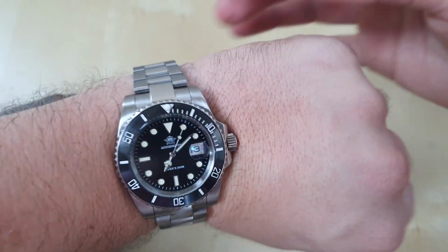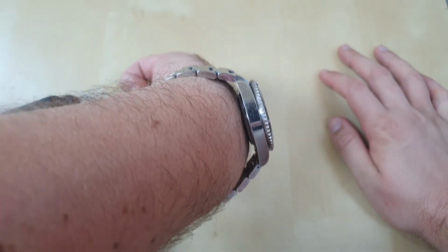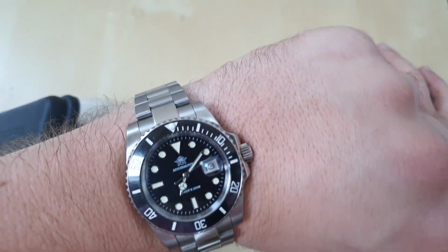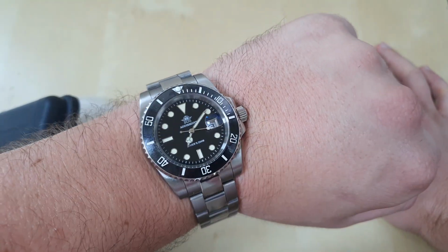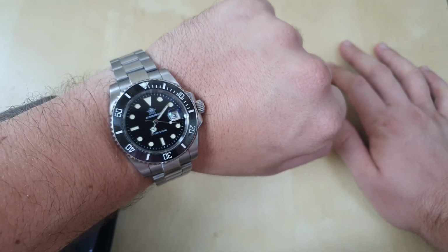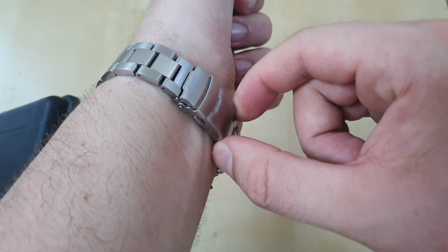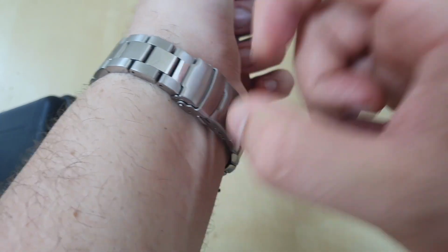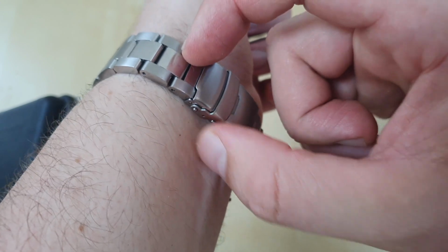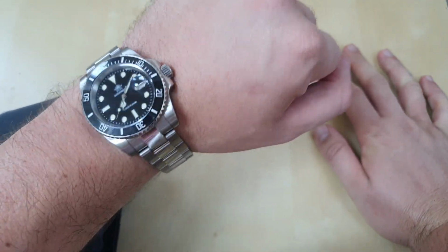It is comfy. Now look, the bracelet isn't perfect. You know, it's not the best kind of connections between each link. But you know what? It's comfortable. I would actually like it a tiny bit tighter, but there's not enough micro adjust holes to do that. If I take out a link and then move it to the third one, it's too tight for the way I like it. So I'm just going to wait till this new clasp comes.